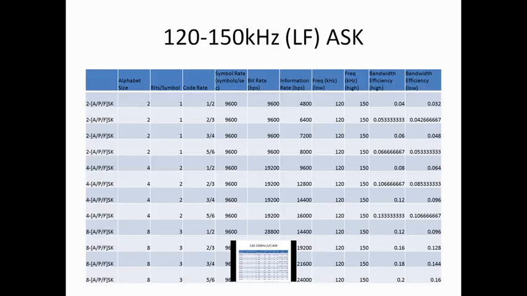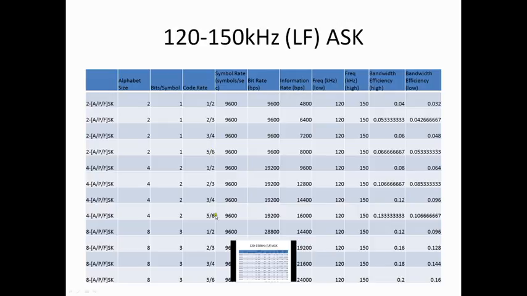And here are the calculations for ASK with the symbol rate of 9,600. And as you can see, bits per symbol for an alphabet size of 2 is 1, bits per symbol for alphabet size 4 is 2, and bits per symbol is 3 when the alphabet size is 8. And ASK, PSK, and FSK are all the same, so that doesn't matter. It's more the alphabet size that changes things.